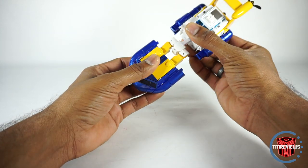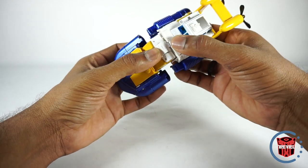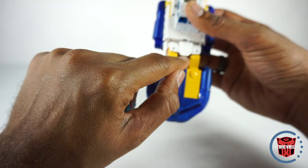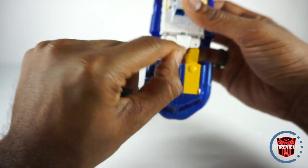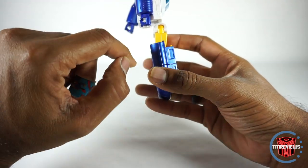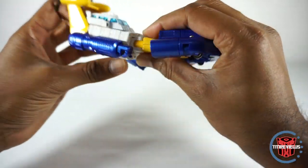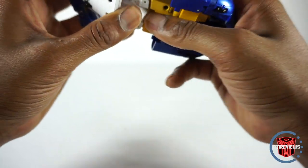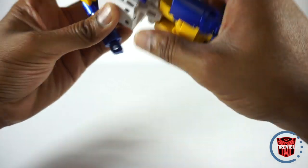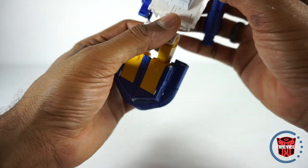So first thing, just like every other Sea Spray in the world, pull down on that, fold down on that. So you have it like that. You want this crotch piece to have that angled part on the bottom — basically he should look like he's a little bit forward. The waist is actually forward. So that's not how it comes packaged. Comes packaged like that — you want it like that. So you're kind of making two folds there. Once you have that situated, just leave that for a second.